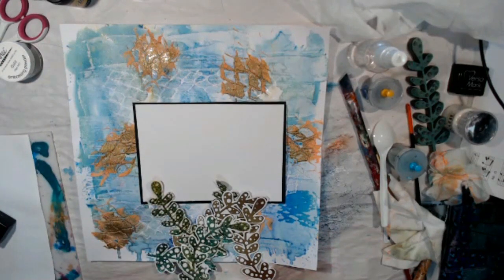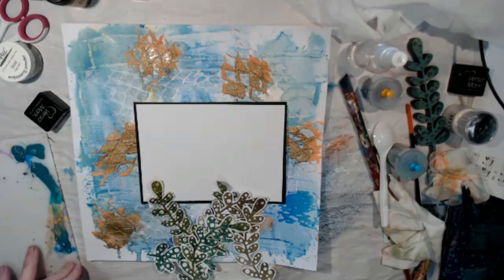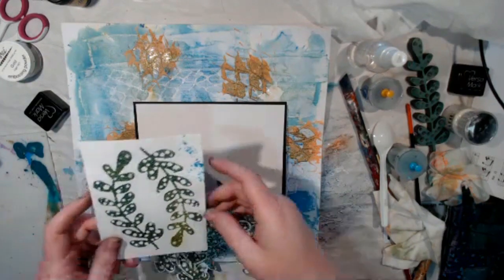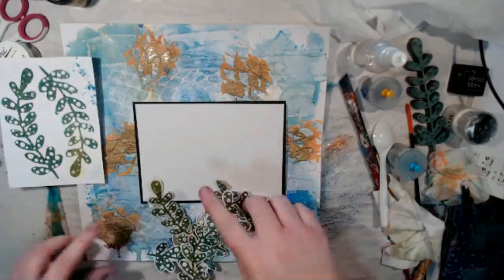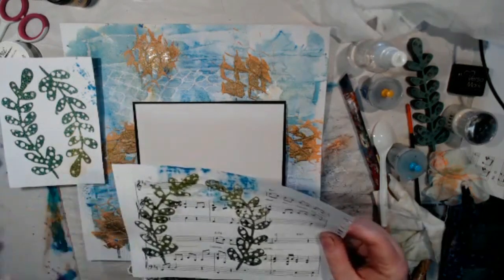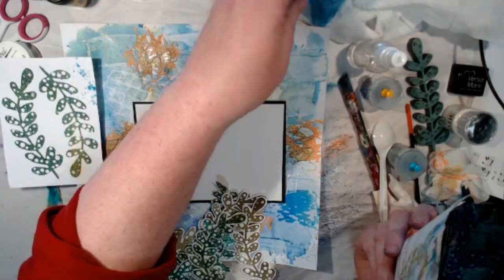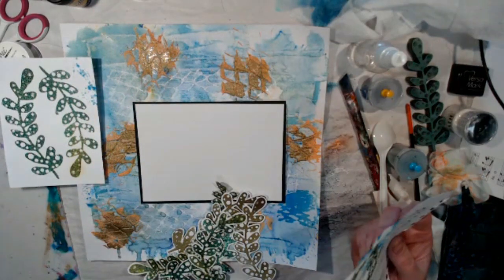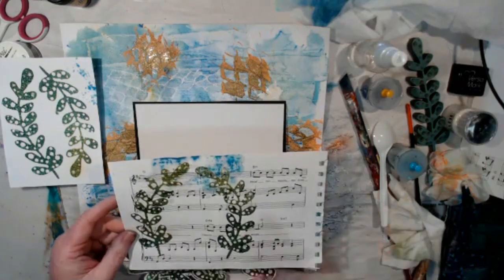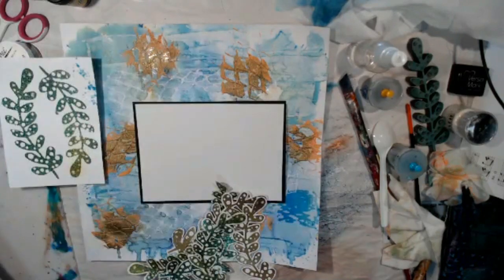So this was what I was stamping out last night while thinking about what I was going to do on this page. Bear with me a moment. I've got stuff everywhere. Okay, so these were some of the shapes we stamped out, and we deliberately stamped some. What have I got? Blue. Okay. The baby wipe I have used to mop up the water I've put on this paper, and we have now blue on it. Doesn't matter. We're going to cut these out anyway. If it's got a bit of blue on it, that's fine.